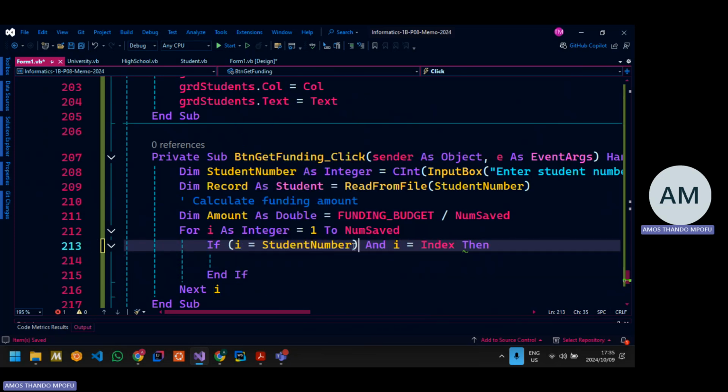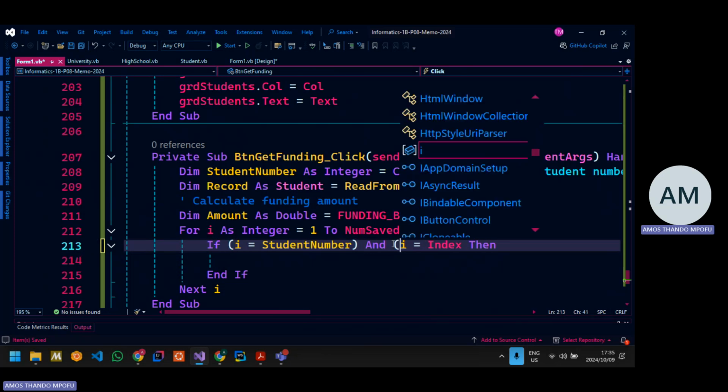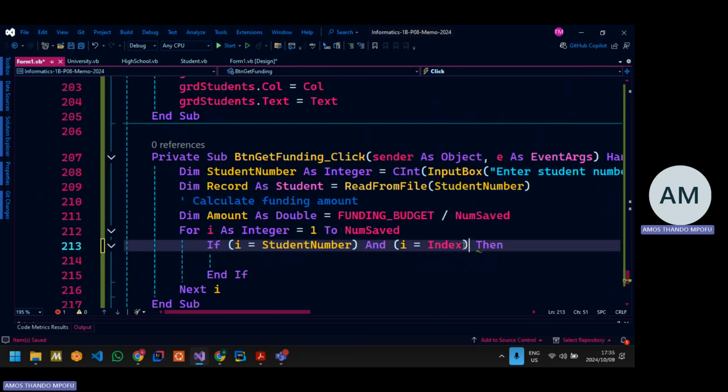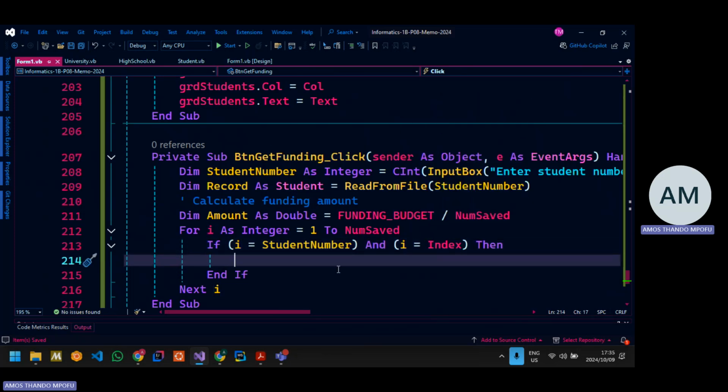So that's why I'm going to structure it in this way. And then I'm just going to put brackets to make it easy to understand what's the flow. So if this student happens to be the highest student, then obviously I need to add an extra 10K to their balance.